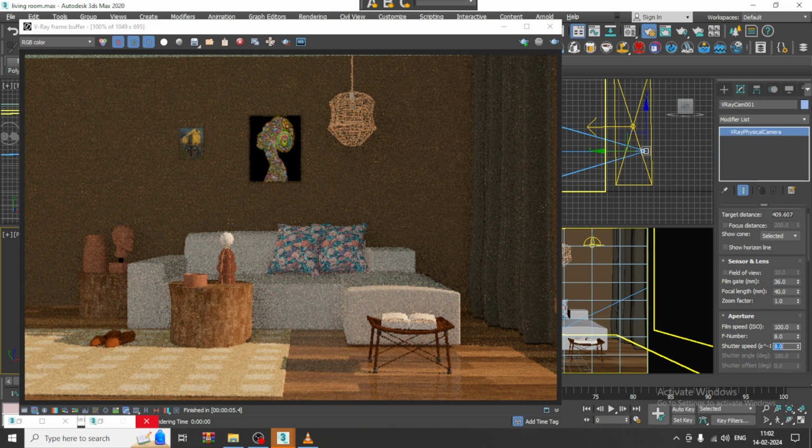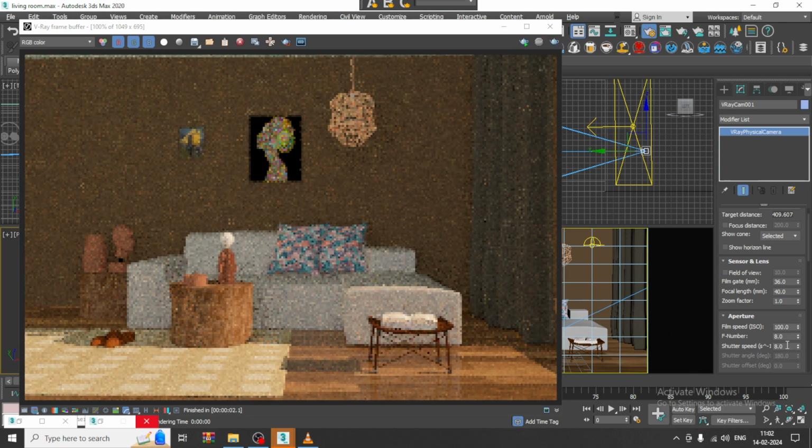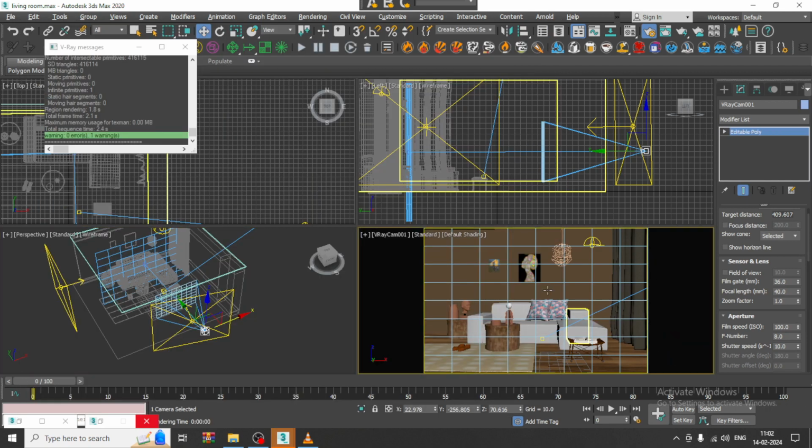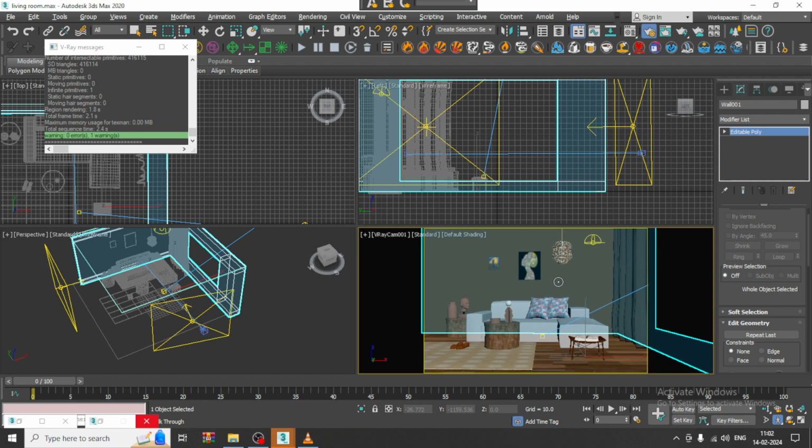So I'll make this as 8 over here. That's your shutter speed. Let's make it as 10. Okay, I'll keep this in this way.